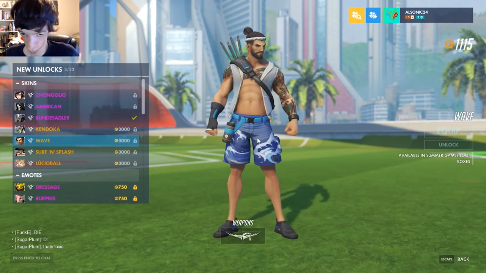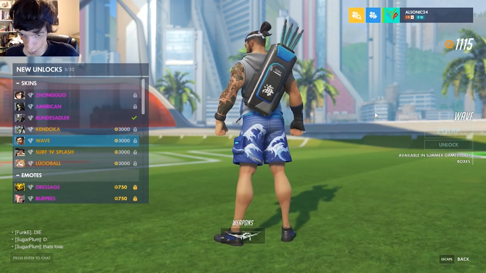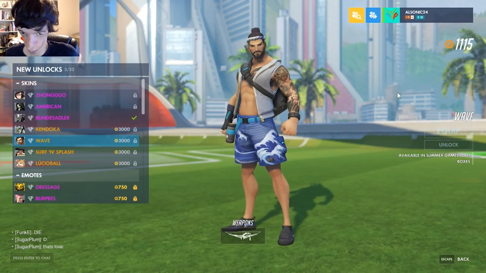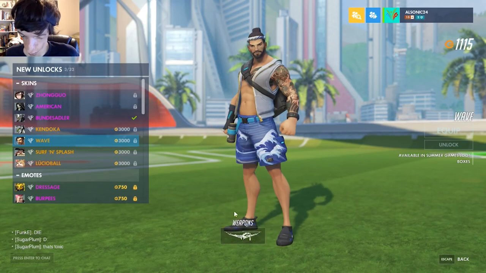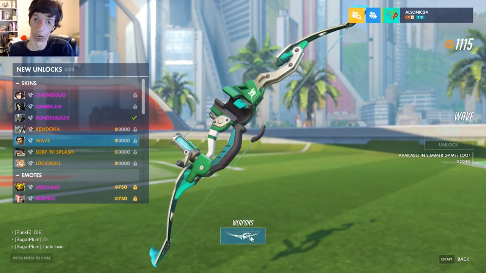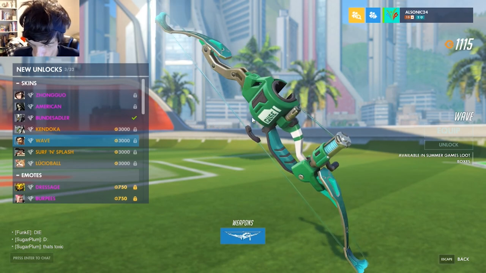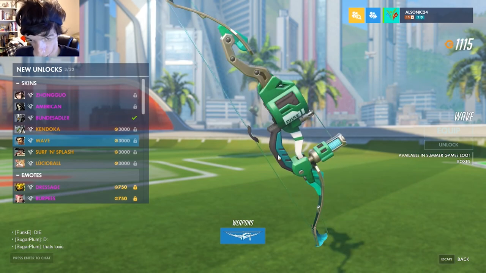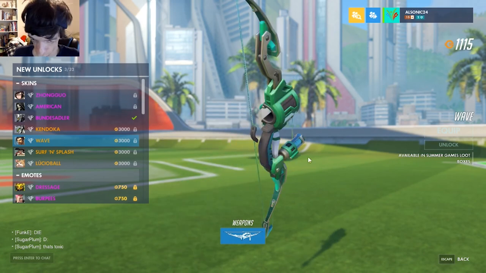Little backpack. Go around the side here. There it is. Oh! Here's a bow and arrow. Look at that thing. Something here. Scythe? Little switch there.